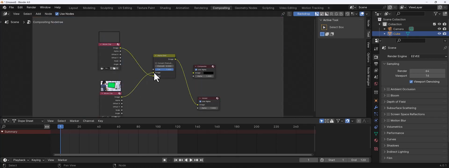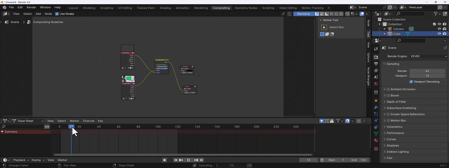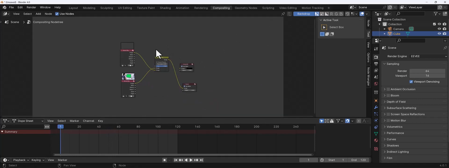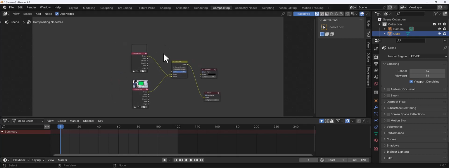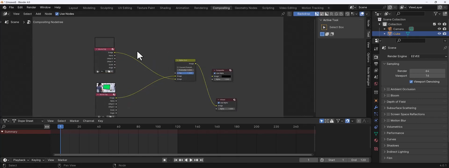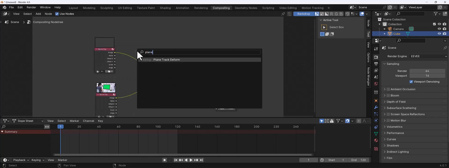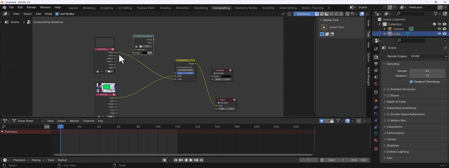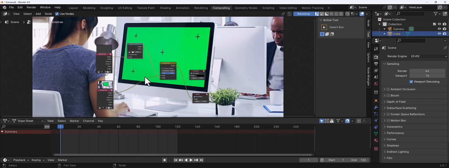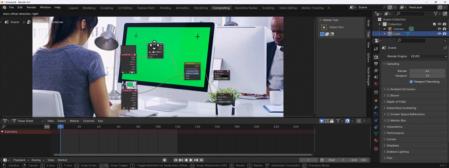And then this should be at the top because we want this to be sitting on top of the other image. The problem is this image here of the ball bouncing is not set to that plate that we created earlier. So do you remember that we want to track? So I'm going to go ahead and hit Shift A and I'm going to add a plane track deform. Go ahead and click this. I'm going to wire this image here. And then if you remember, we created that plane. And now you could see we added that here.